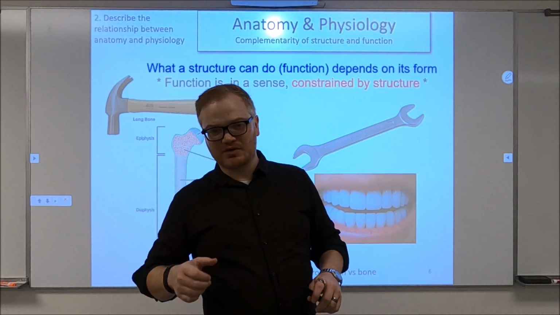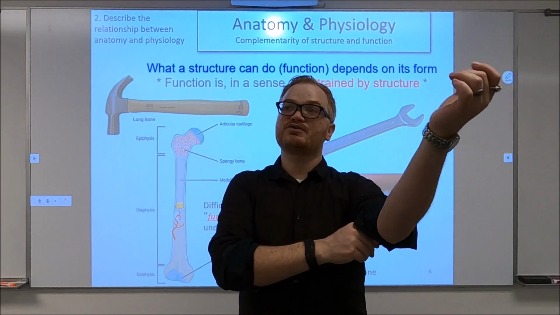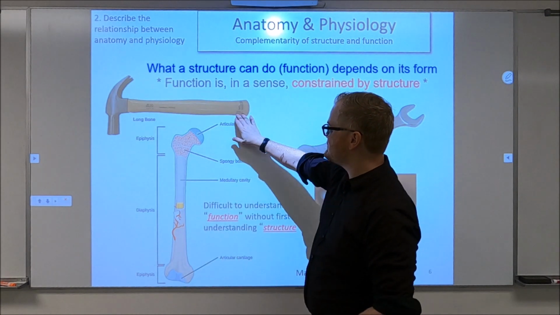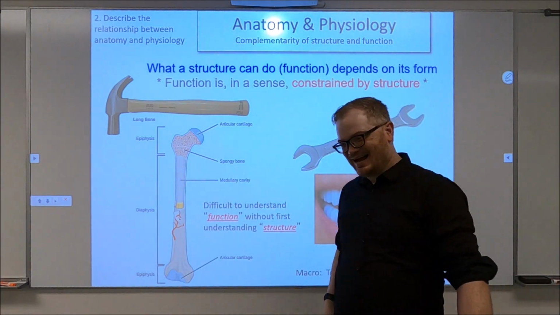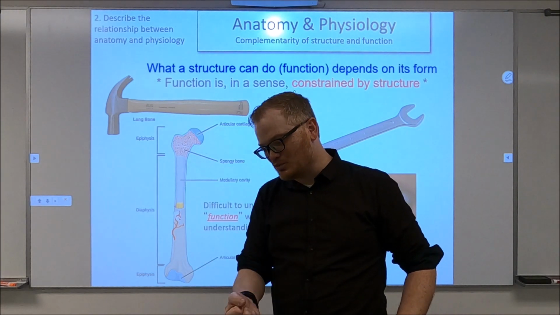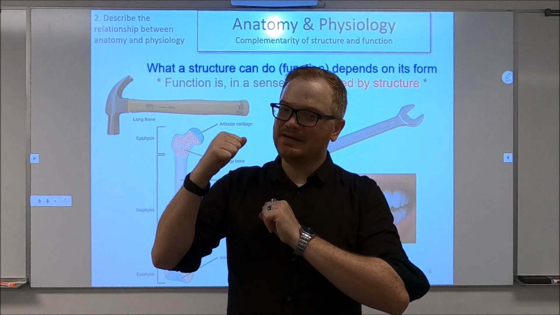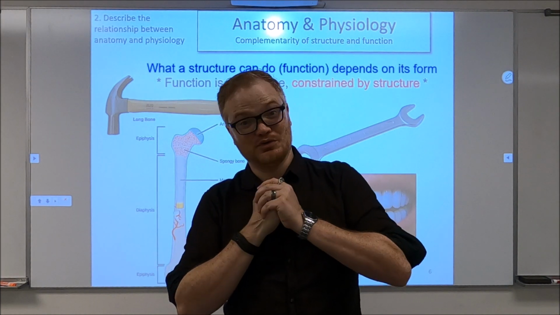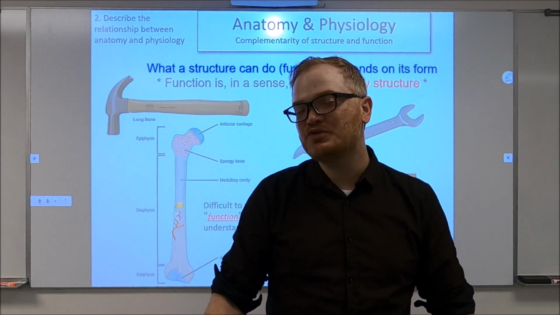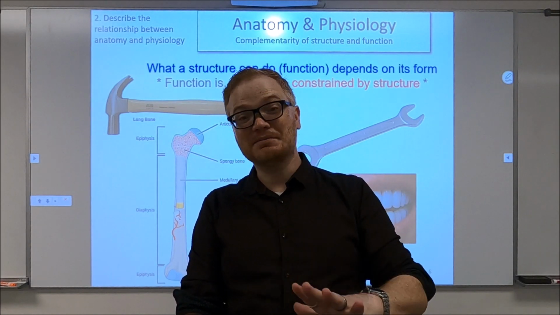Now, here's the reality of our situation. The anatomy kind of constrains the physiology. In other words, what something looks like sort of dictates what it's capable of doing. My classic example is the hammer and the wrench. You can hammer a nail, you can tighten a bolt with a wrench, but you can't really tighten a bolt with a hammer, and hitting a nail with a wrench only goes so far. These tools are set up for very specific purposes, and they do those jobs incredibly well, and you will find that your body is similar in this.